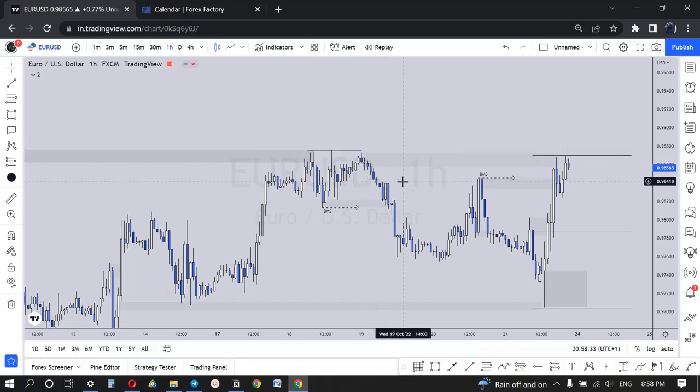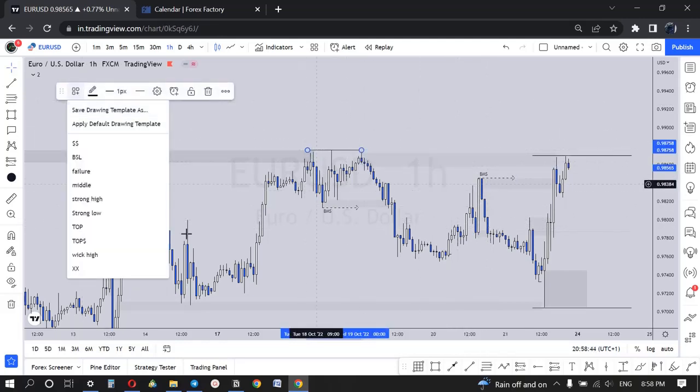Remember, we are really expecting a deep pullback on the daily time frame. So with this confirmation that I saw, it gave me more confidence that price will really push higher. And also, if you take a look at this zone that I just highlighted, we are seeing some form of liquidity that is resting above that zone, right?